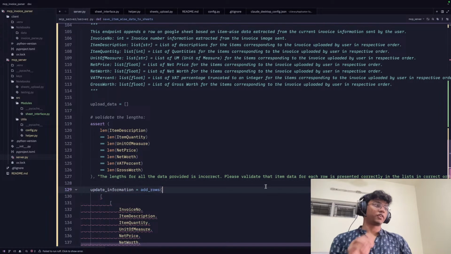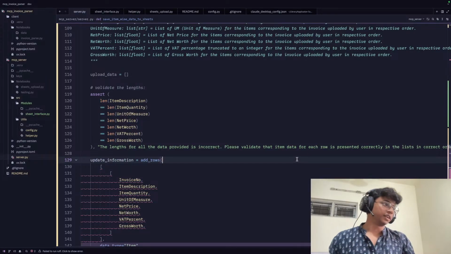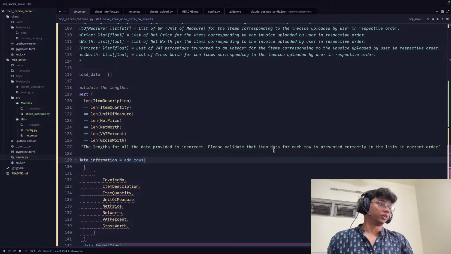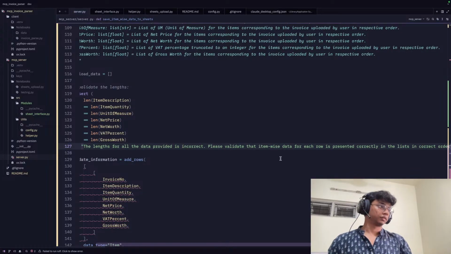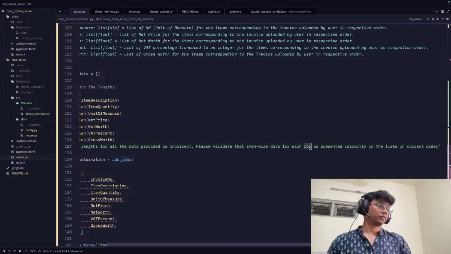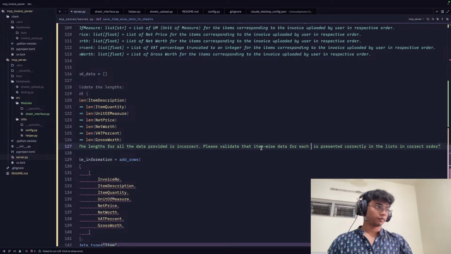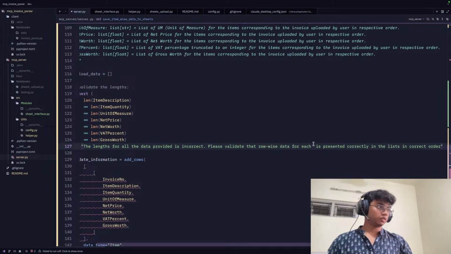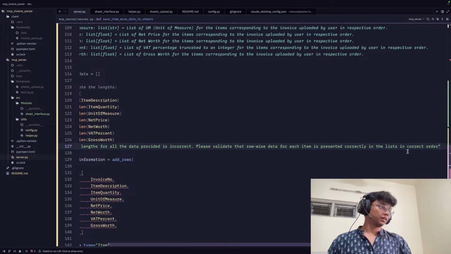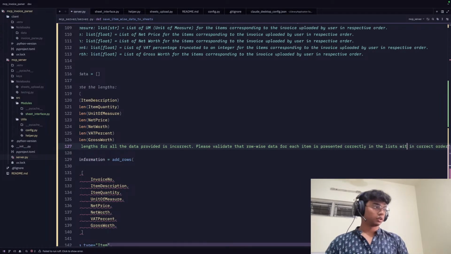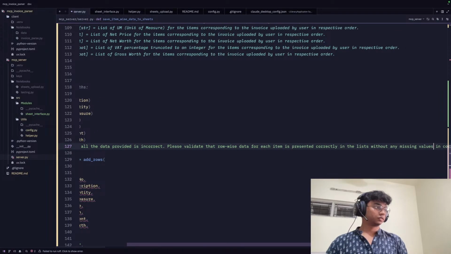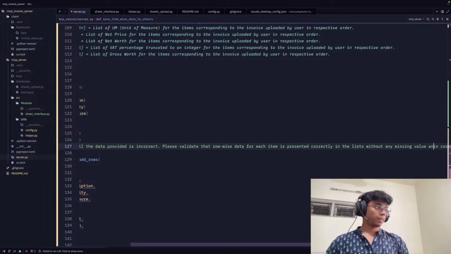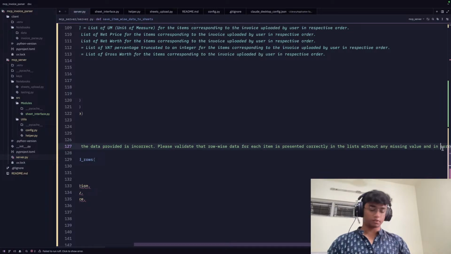The length for the data provided is incorrect. Please validate that the item wise data for each row is presented correctly in the lists and in their correct order.